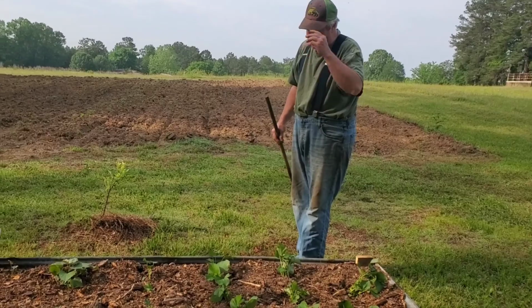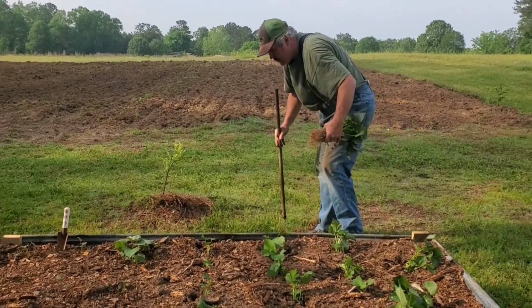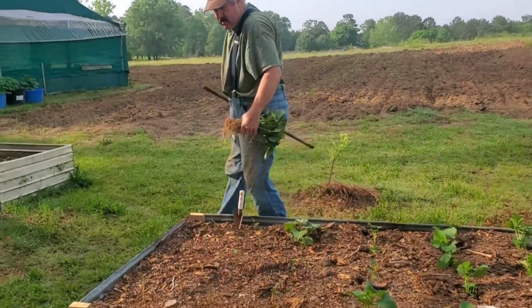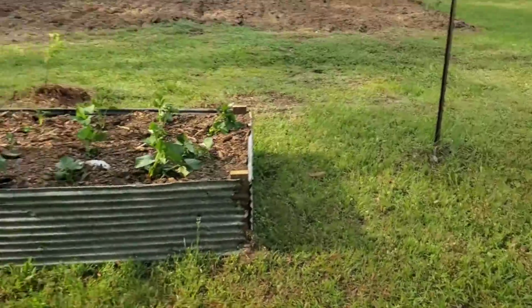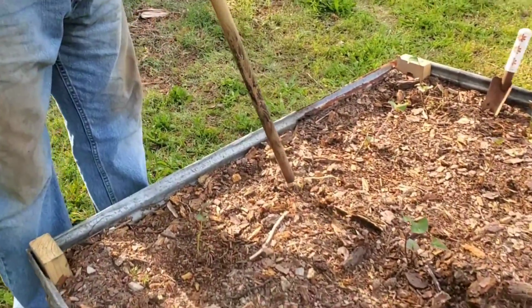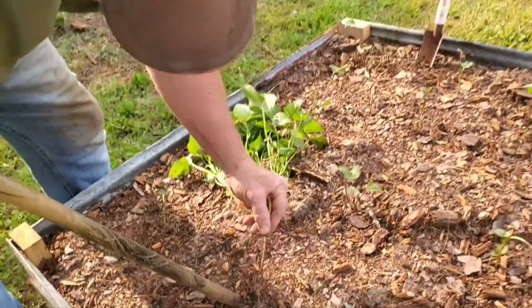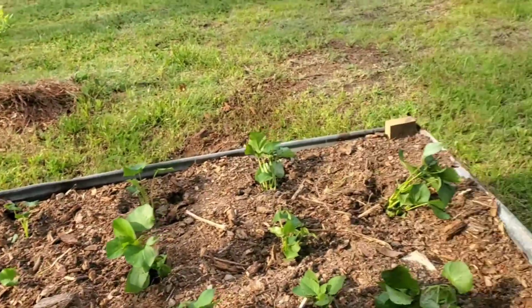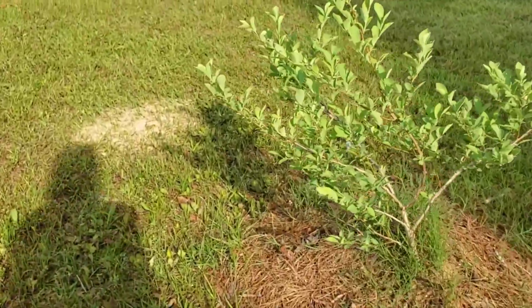Yeah, I think them mail order ones, I would pull, because you have a whole box of mail ordered ones. Let them do what they're going to do. Yeah, that's what you get with mail order right here. Let me show you. Right there. That one and that one. Yep, those are mail orders. Yeah, I'd pull them up. Now, Danny says as long as they've got a root, they'll do something, but, you know.